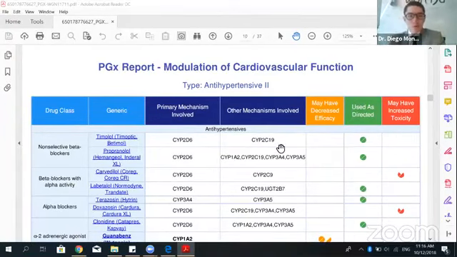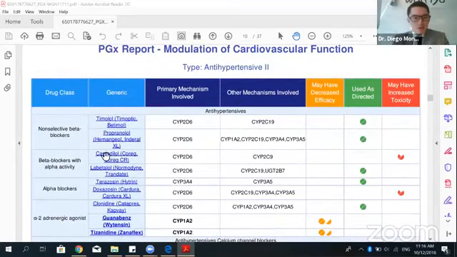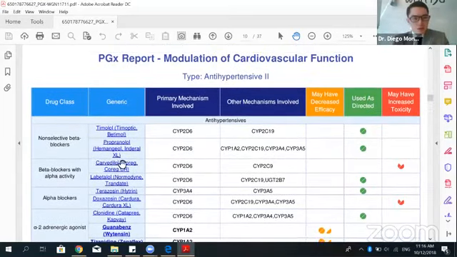So suppose my grandma is taking this one, a beta blocker, carvedilol, or Coreg. That's the commercial brand. So she's taking this, and if you can see here, it has a red pill that says may have increased toxicity.